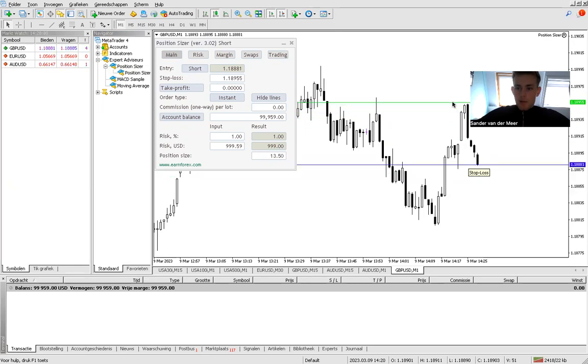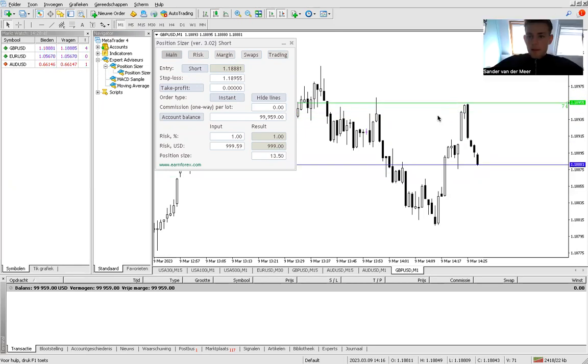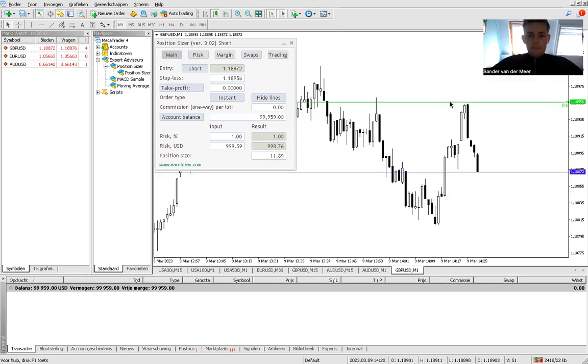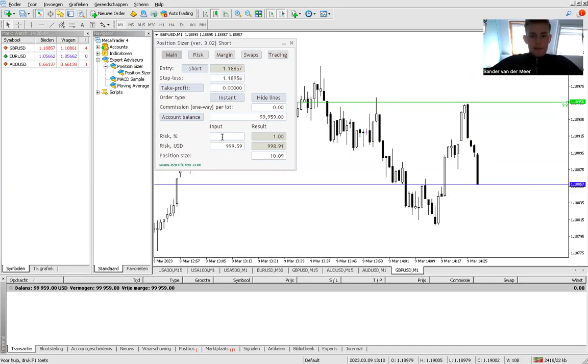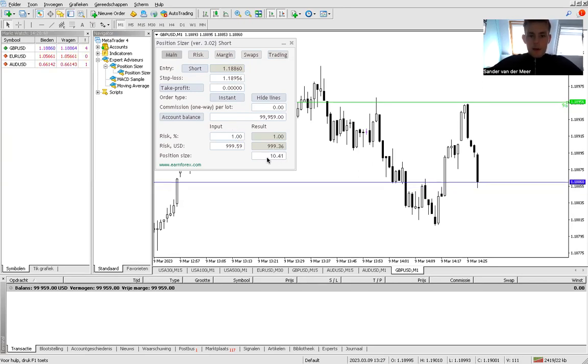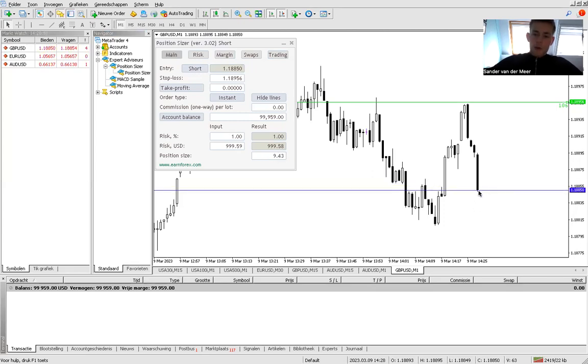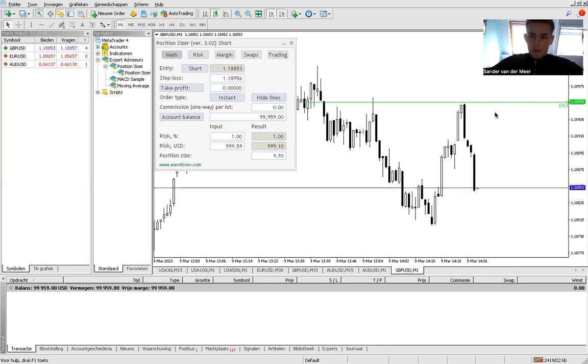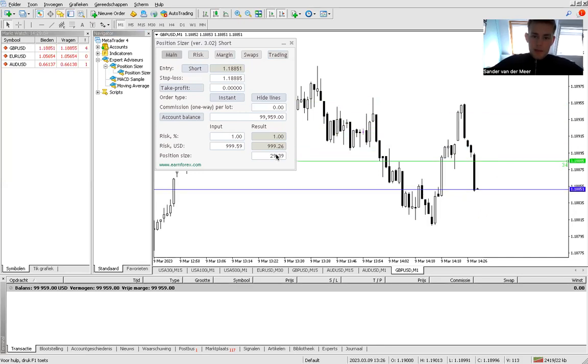So say I want to short with my stop loss above this high, and I have this risk percentage set here. This is your risk with which you enter the trade. You can see that it automatically calculates your position size based on the distance between the current price and your stop loss. So if I set my stop loss closer, position size goes up.